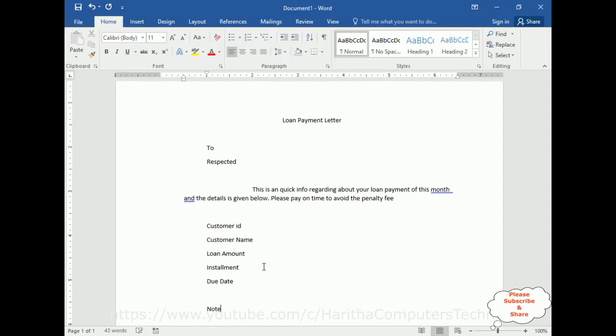Let's add a quick note here. If you have any queries, please contact some phone number here. And if you already made a payment, please ignore this letter.